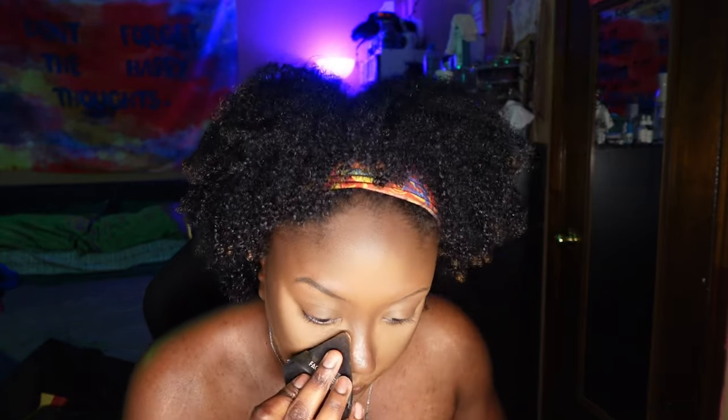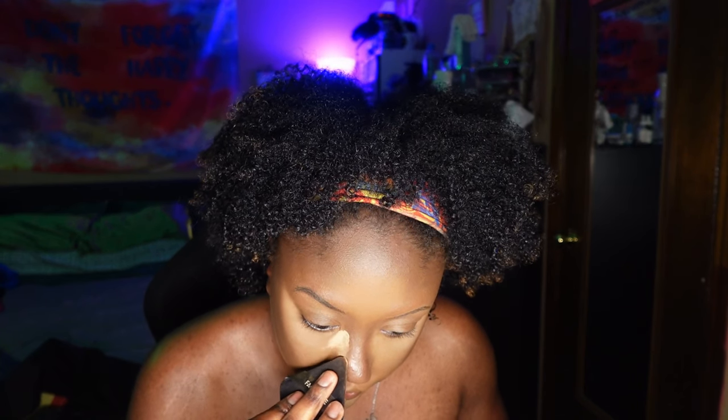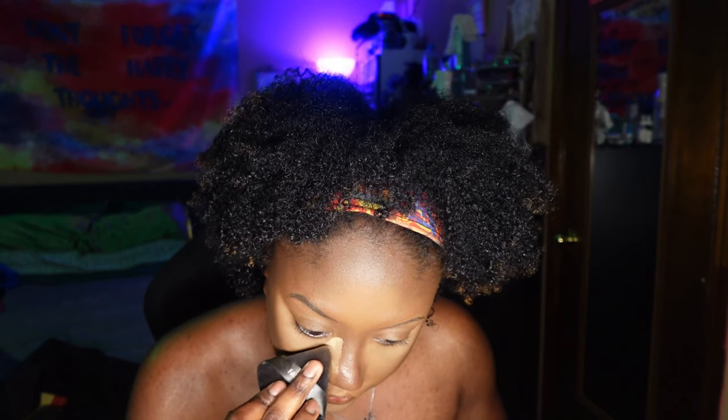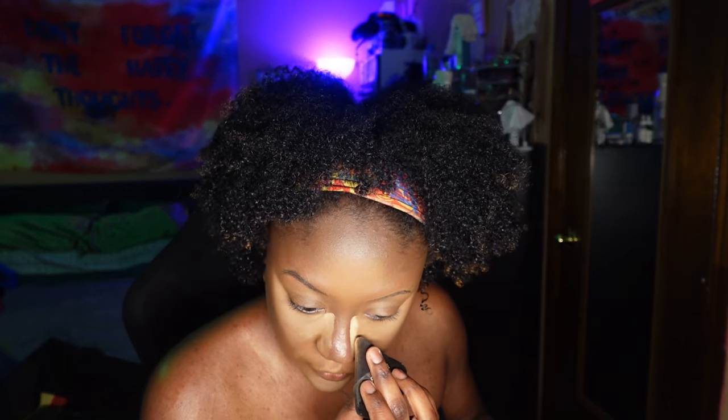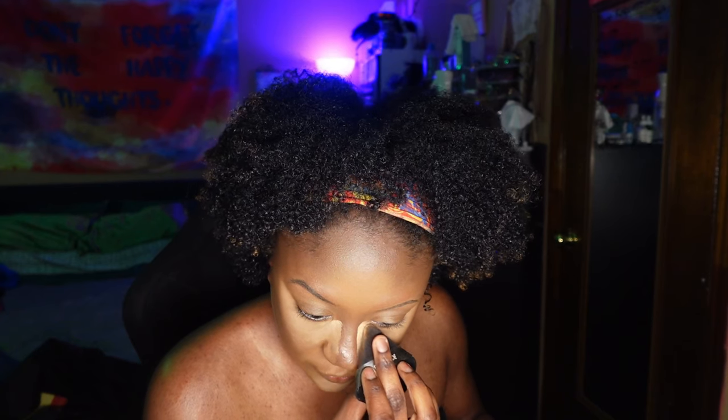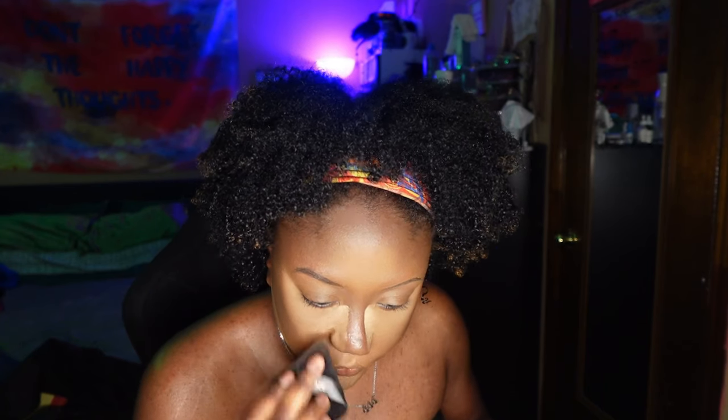Okay, so this next step was improv. I've never done this, but it ended up working out in my favor. I'm taking that bright translucent powder that I told you about, and I'm etching out where I put my contour just to give it a little bit more definition. And this was great. I felt like I was one of the TikTok girlies for once in my life. And y'all see that contour? It was great. It was eaten down, and I loved every second of it.